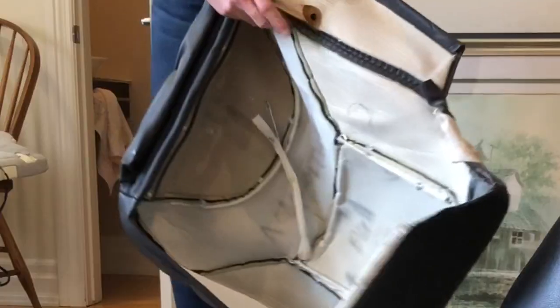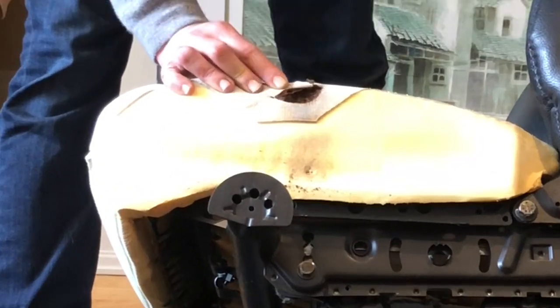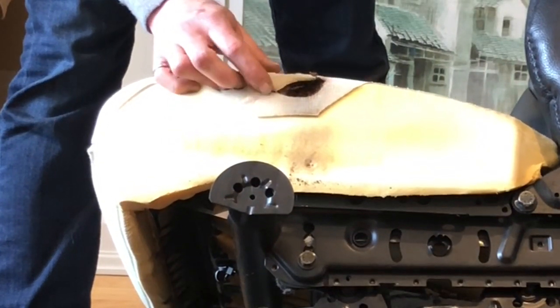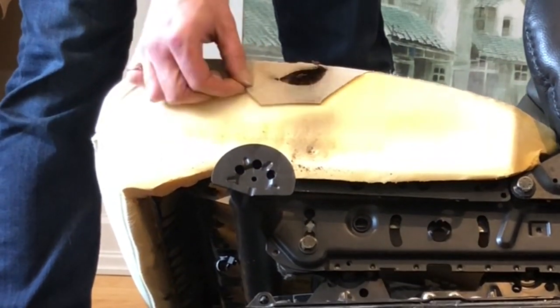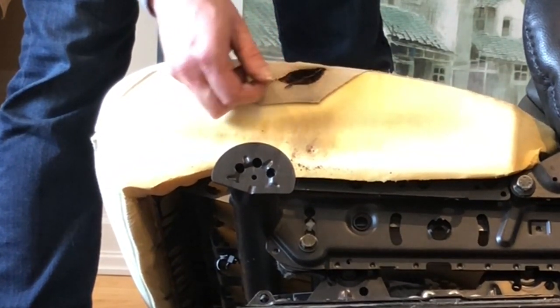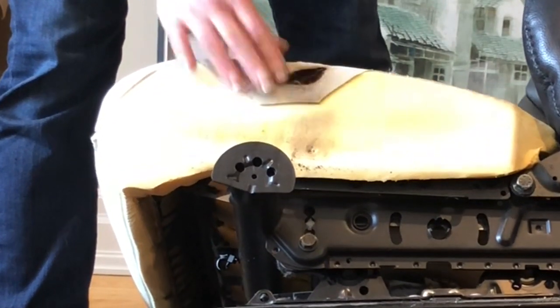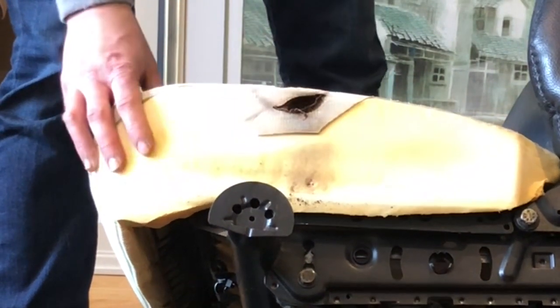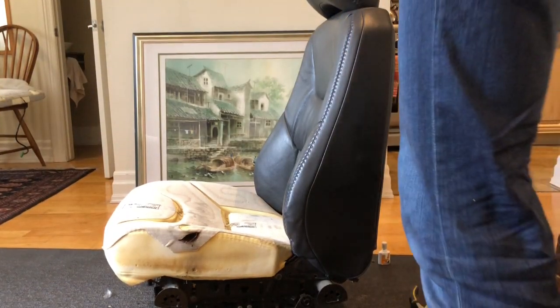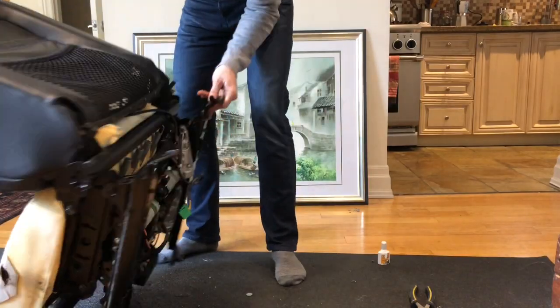We'll have a look at this. I think we found where the short is. And that should be, there you go, right here. So that's clearly what's causing the issue. And I suppose you could put that back together, call it a day, but I've got the replacement cushion, so I'm going to go with that. Now, the way to remove this is to start at the rear.